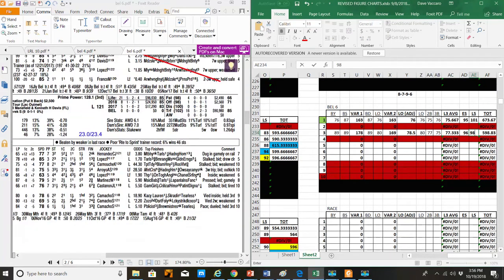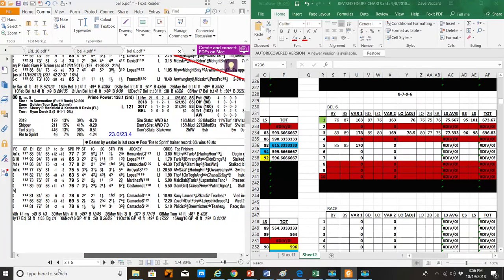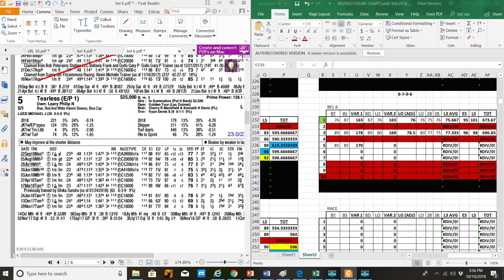Now I'll move down to the 5 horse. Here we're looking at 85. Now this horse never ran 6 furlongs on the turf, so I'm going to find what I can use as the closest. And the closest is obviously going to be a mile. So I'm going to find the best mile. We have a 78, a 78, a 79. This one's 63. It wasn't on the turf. An 85. So it turns out the 85 is actually his best at closest to the approximate distance.